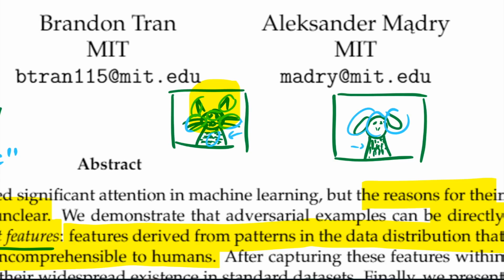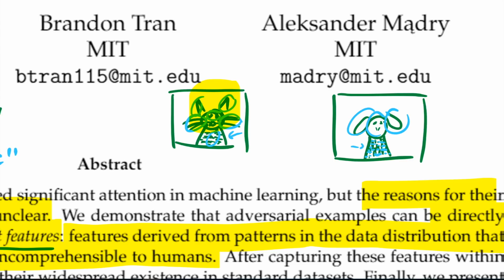So if a classifier now learns that cats always have fur like this and dogs always have fur like that, what we could do is go over here to the dog and change its fur in the image to this direction. Now, to us humans, that would still very much look like a dog, because the fur direction is almost imperceptible.